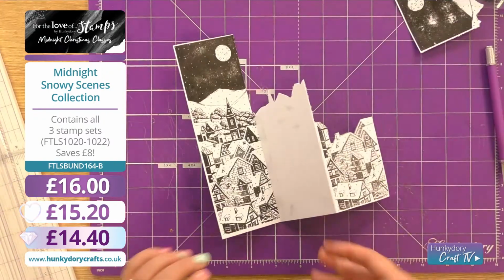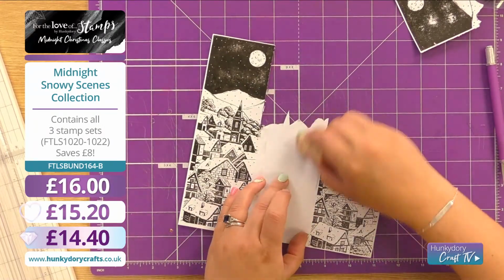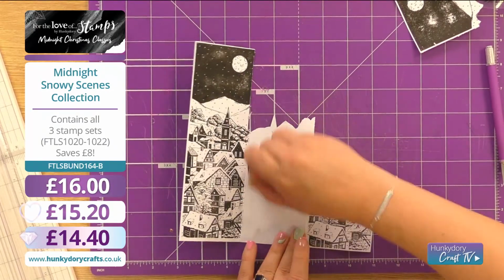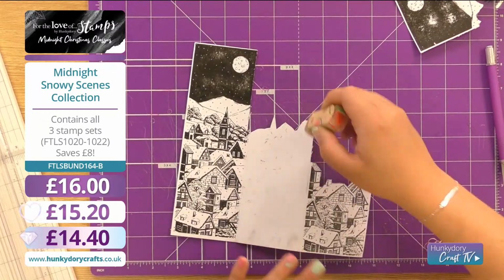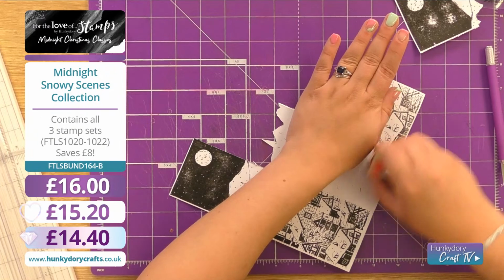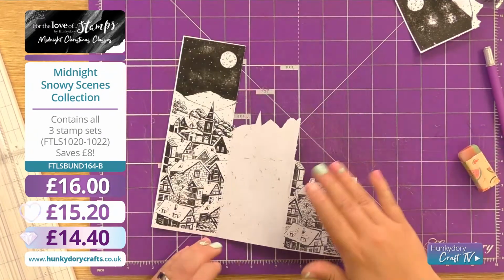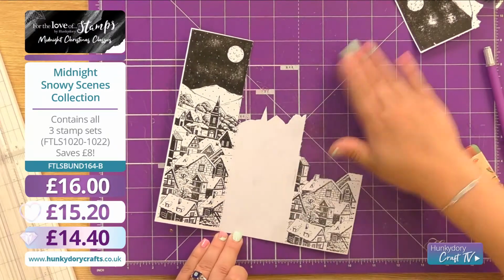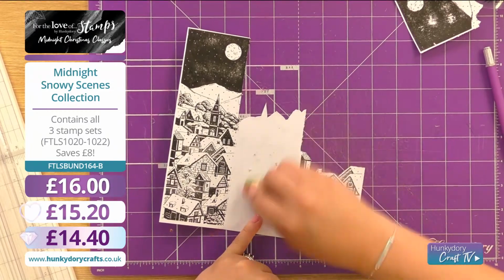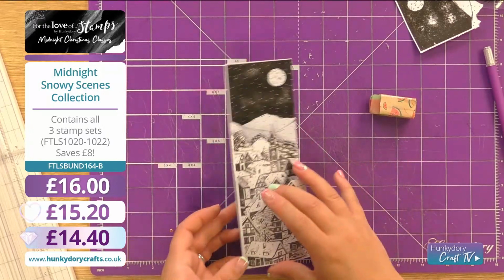Oh, I wanted to show you a top trick. I've got all these little marks on here now from where my fingerprints have been. If you just get a rubber that you use with your pencils and go over the top of that, because they're just fingerprints, I'm adding more on here, they will actually lift off your work. So top trick, if that ever happens to you, because it does a lot with VersaFine, it comes off quite a lot, and if you do still have any in other areas, you can just go in, I've added more now, and take that off. So it does really help.